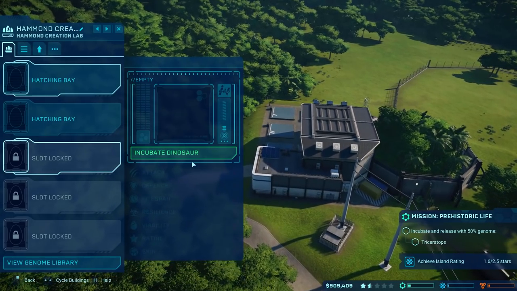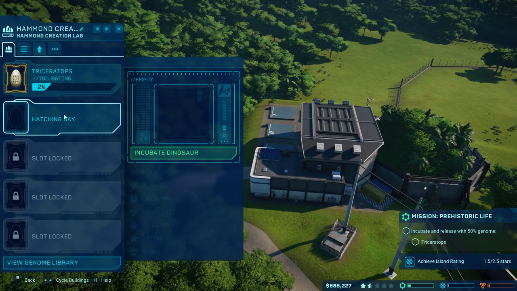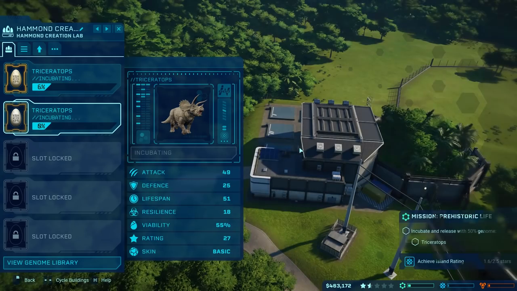So, we go to hatching bay here. Incubate dino. 54%. Ooh. Okay, let's do it. And do another one. Incubate. There we go.